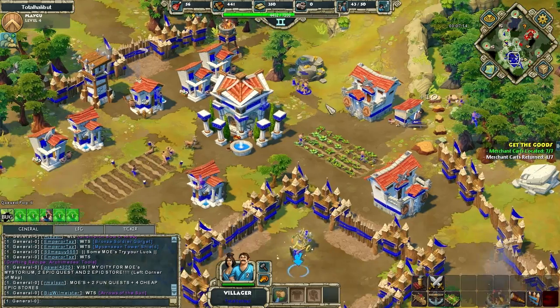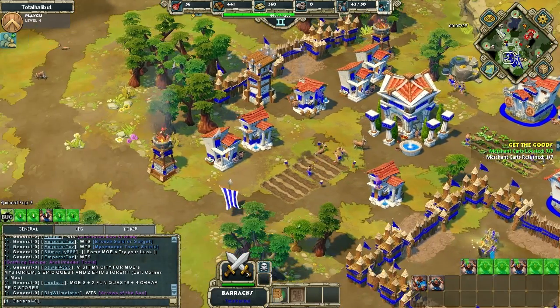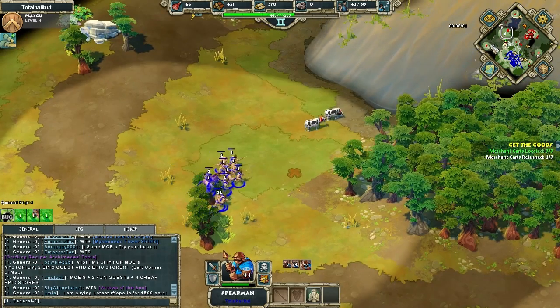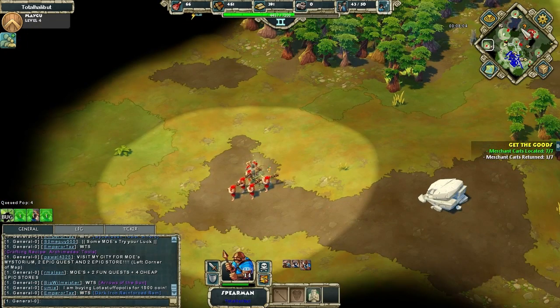We've got a lot of gold coming in. We're a little short on food for the time being. Okay. So, let's get this army together and let's go and deal with a few more of these carts, shall we?